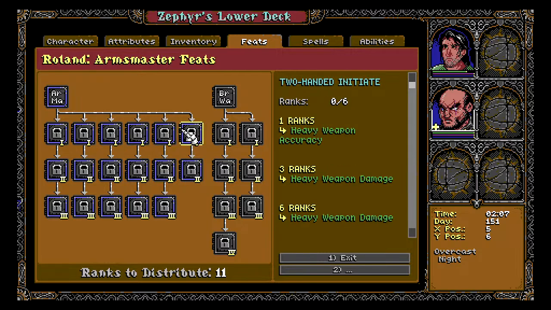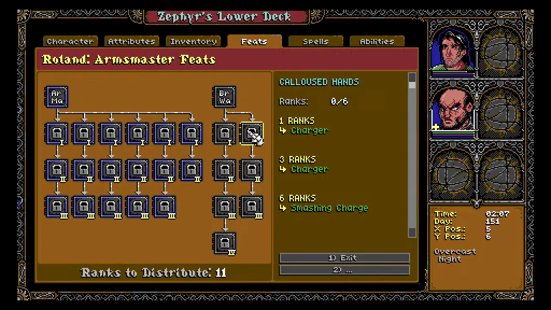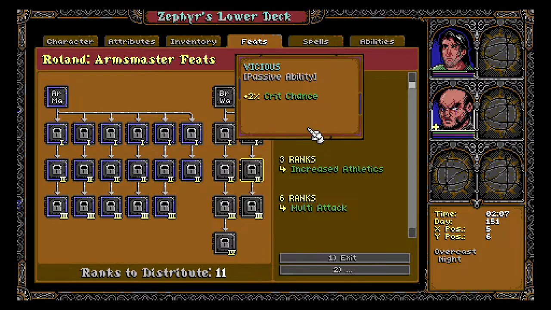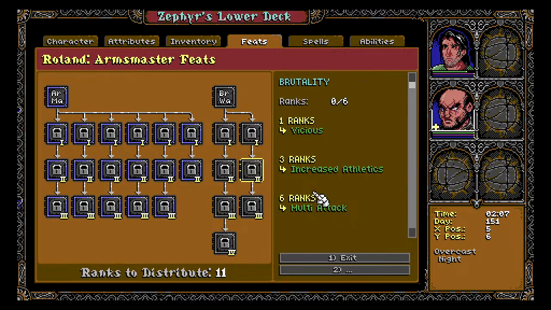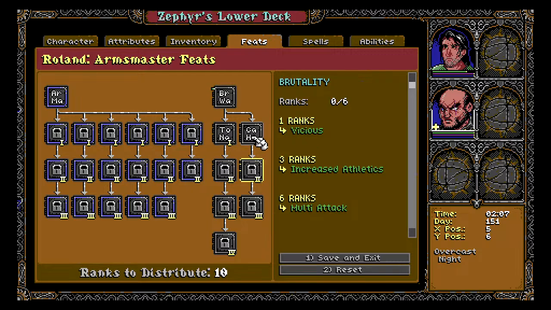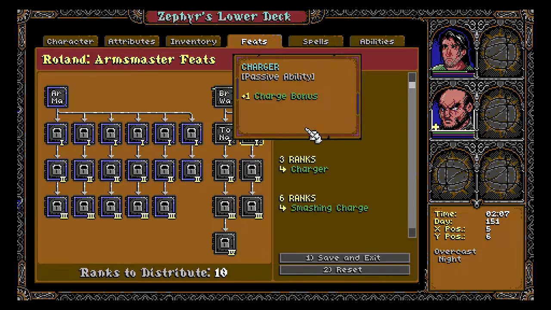Action initiative, club initiative, shield initiative, sword initiative, two-handed initiative. Brutality. Multi-attack, that I like. Vicious, plus 2% crit chance, that I like. I like brutality. Increased athletics. So that's brutality. Okay, so I need calloused hands. Charger.